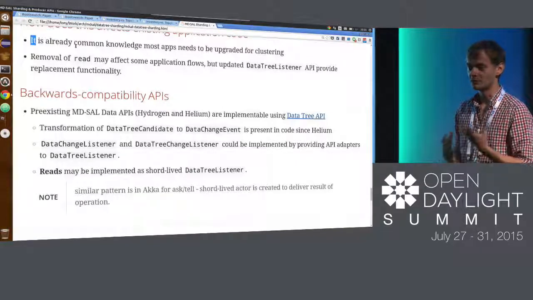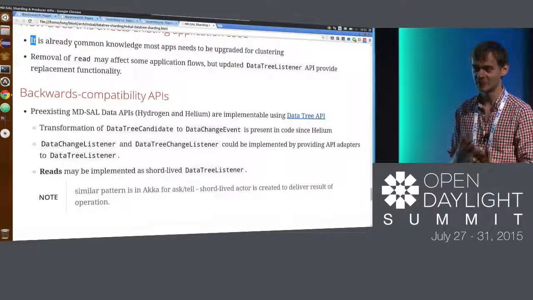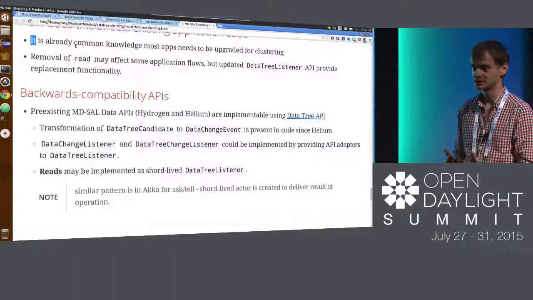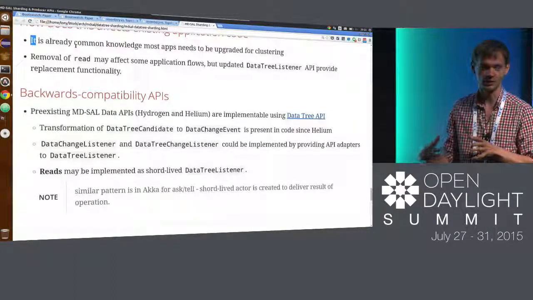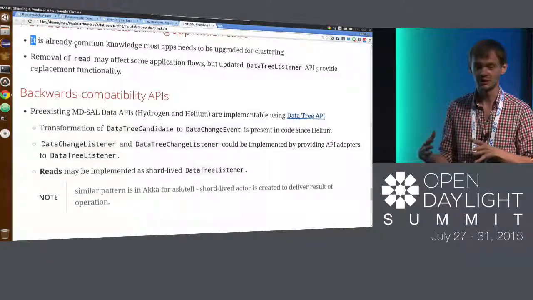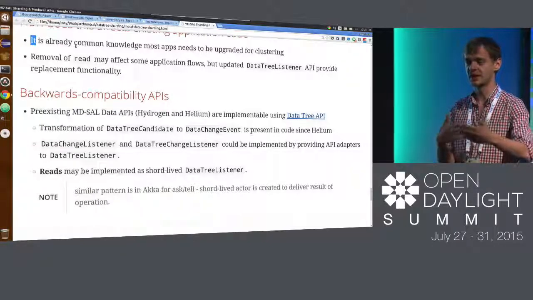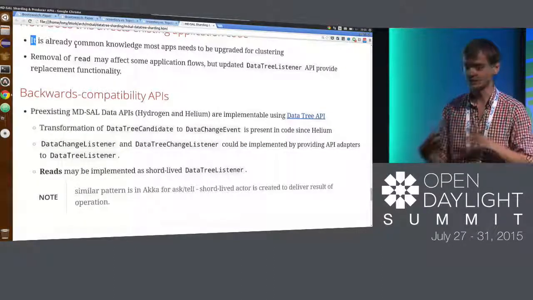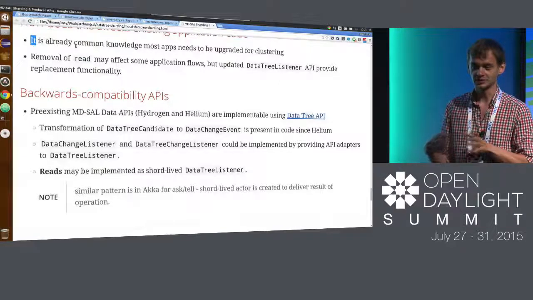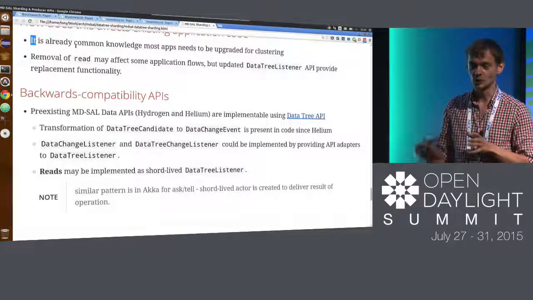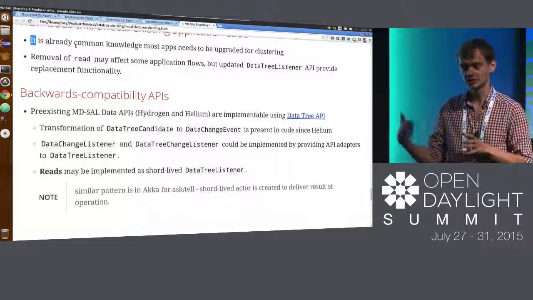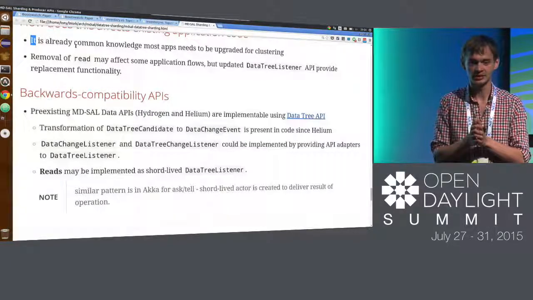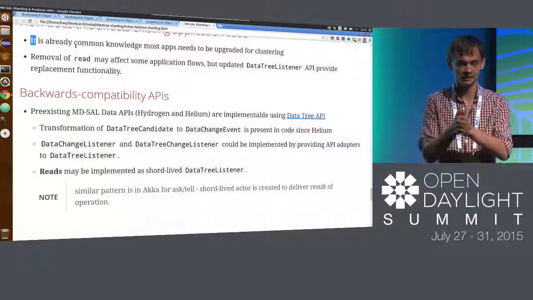No, but most of the time, applications are doing reads periodically to observe the current state of the system. Those are the most common. One-off reads are not so common if your application is doing some transformation in the network or is running in the controller. One-off reads are good for when I'm an external entity and I want to observe the state of the system. But inside the system, when the application is running, you usually do something periodically over time, and you want to be notified when something changes instead of going and periodically polling data. So reads in the system are usually something external, like RESTCONF, which is REST, which is not stateful.